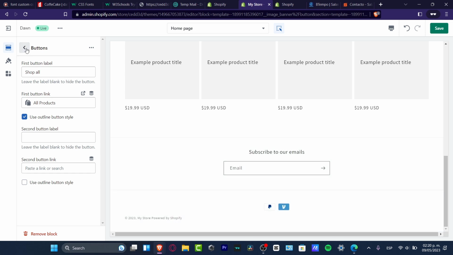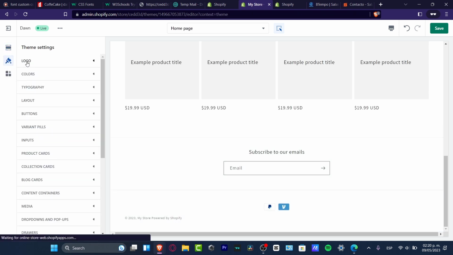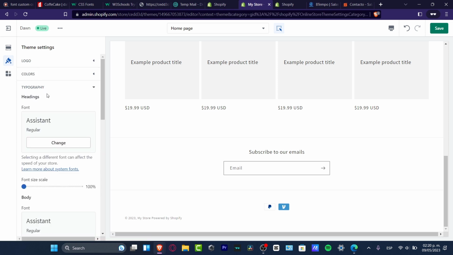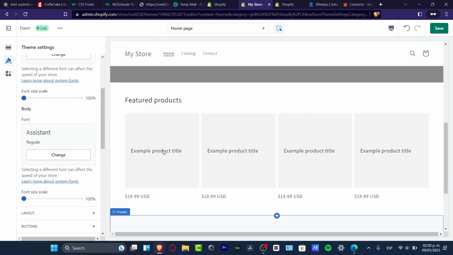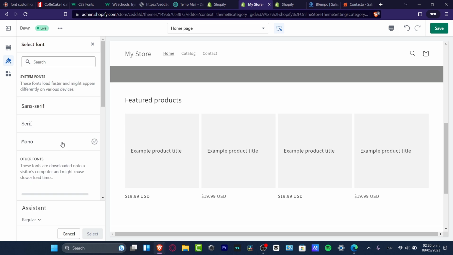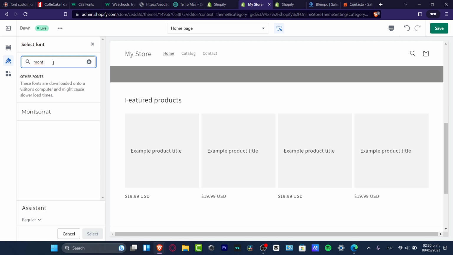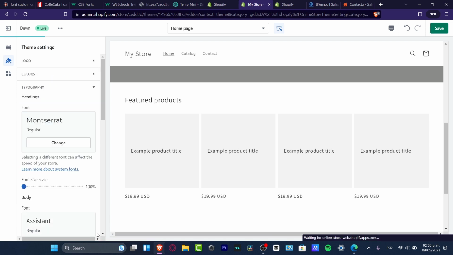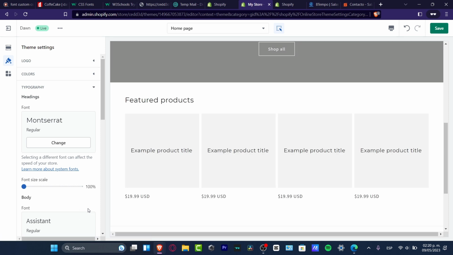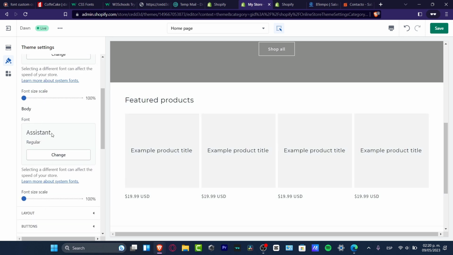In order to do that, I'm going to go into the theme settings. In the theme settings, I can focus on the typography here and I have a font. So here in font, what I can do is change it. Instead of going with this one, I'm going to go for, let's say, Montserrat, and I have this one. I hit select, and absolutely all my website is going to have a new font. We also have the heading font and the body font, of course.